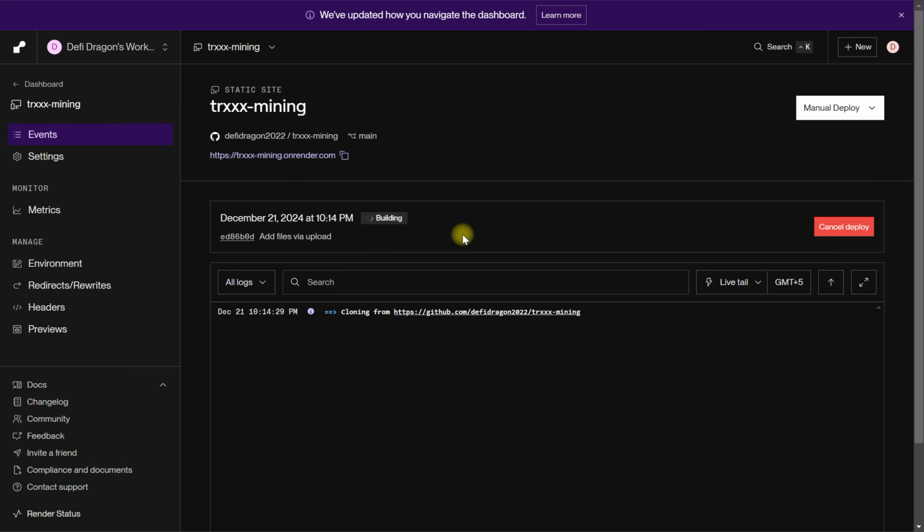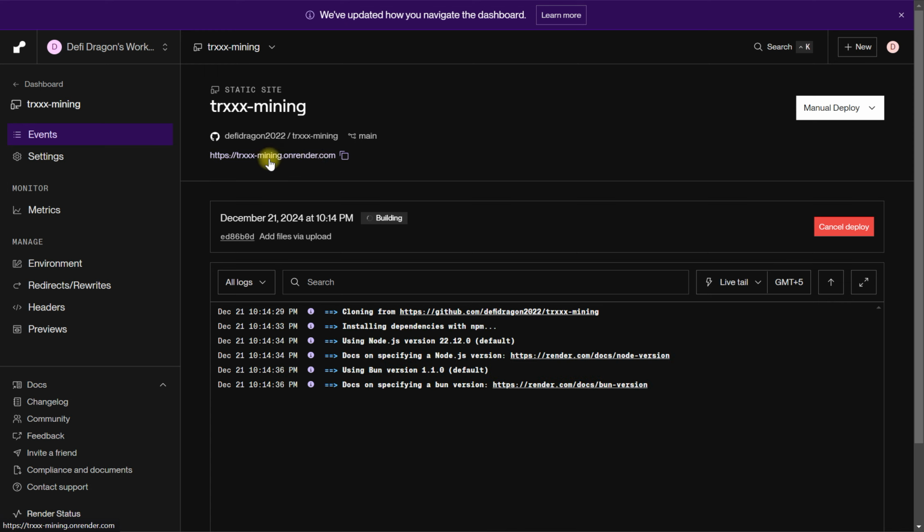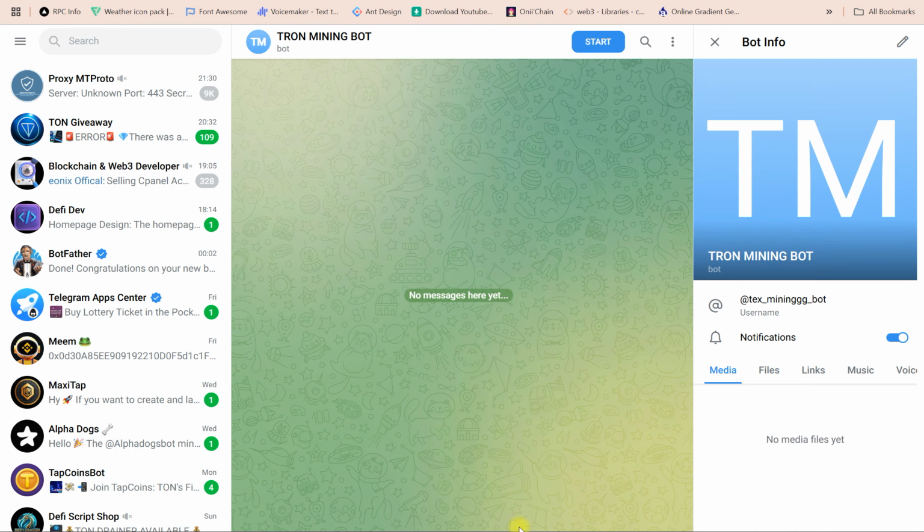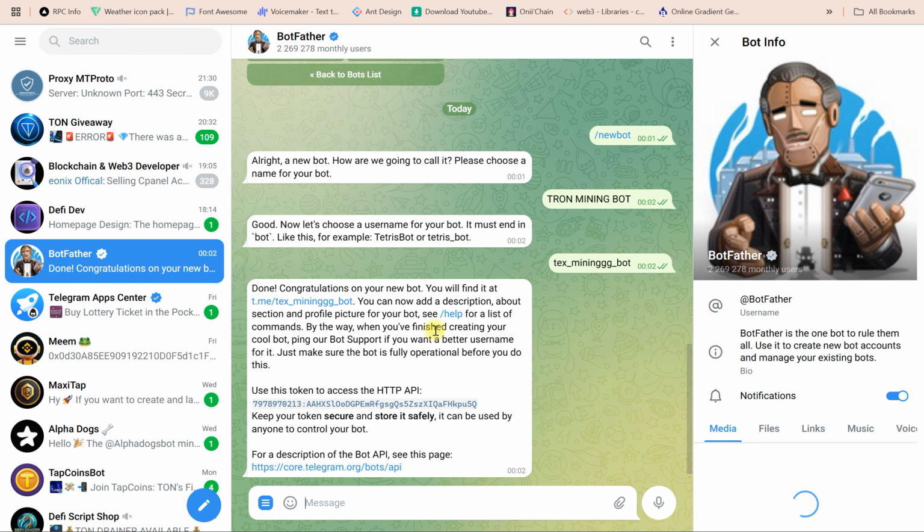It's under process and building, and here we get the link of the app. So we can update this link in our bot. We will copy it and go back to Telegram and BotFather.